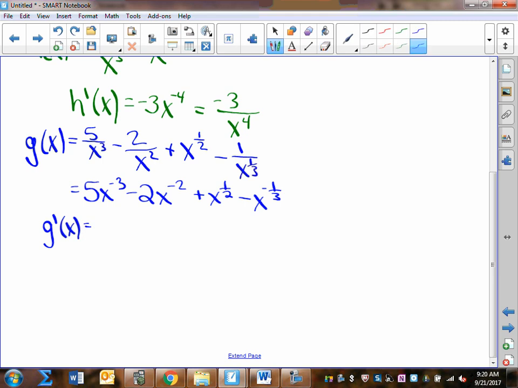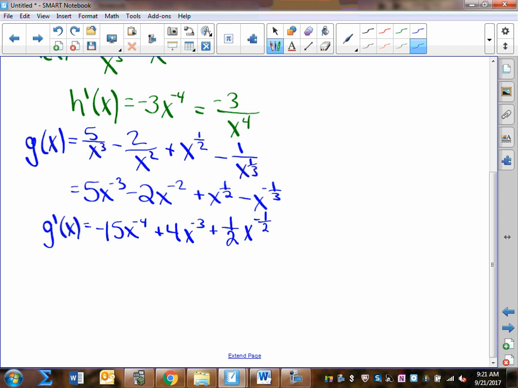Alright, let's go and bring it back up front. Alright guys, back up front please. Did we get negative 15x to the negative 4? And this one, ooh, gets a little tricky. Positive 4x to the negative third. Good. It's got to be positive because when we bring down that negative 2, negative times negative is positive. Alright, and then we've got plus 1/2 x to the negative 1/2. We agree there? And then here, again, negative indicates that it was in the denominator.